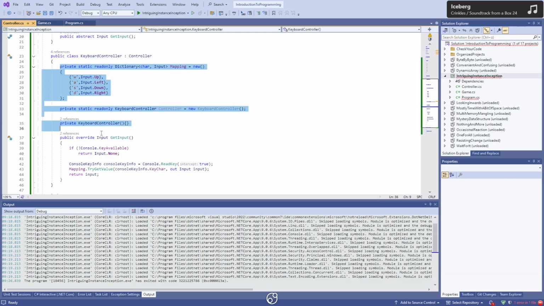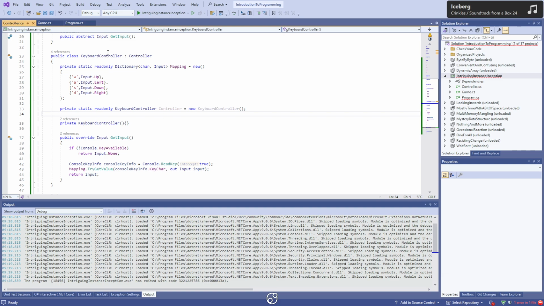Only code that is inside this block is able to call this constructor and create an actual instance. Otherwise, you have no access to keyboard controller. And the only code that's doing that is this static field, which is only initialized once. And that in turn means that this instance is the only instance of a keyboard controller you will ever have.